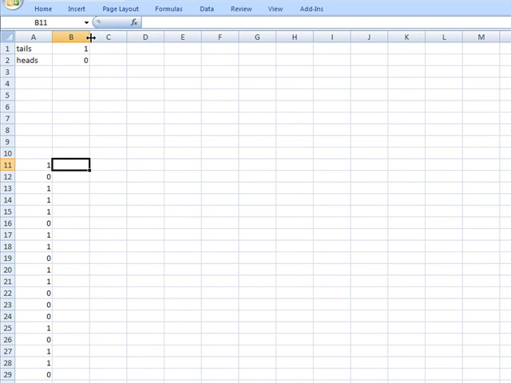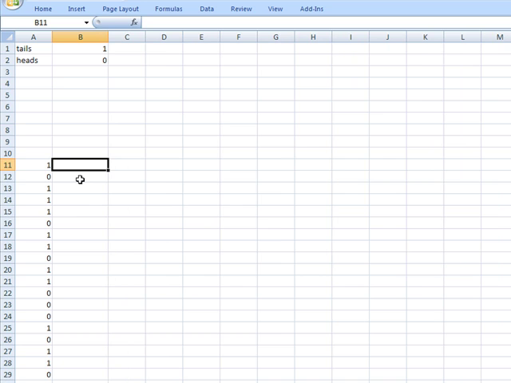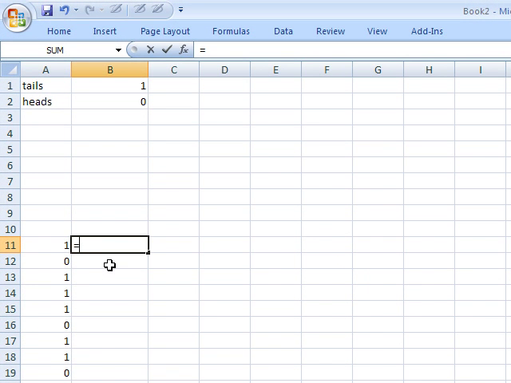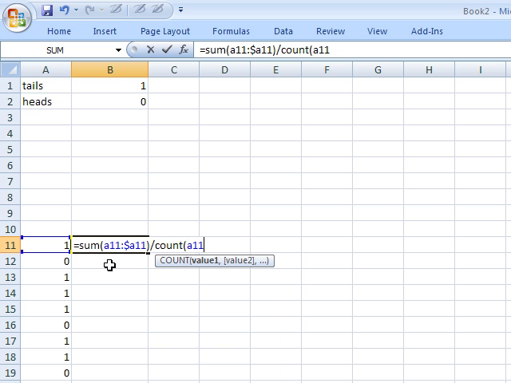Now I'm going to do the following here. I'm going to add up the column, but I'm going to do it starting at A11 and working my way down. Since my numbers are just zeros and ones, the only thing that would really be counting is every time I get a 1.